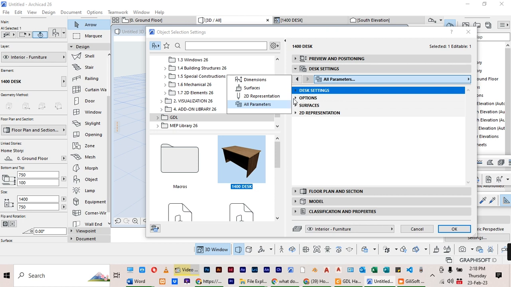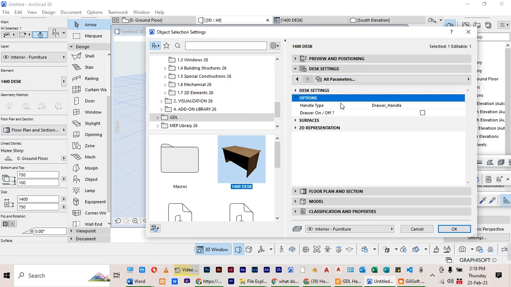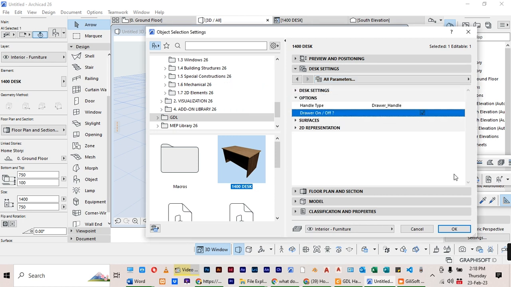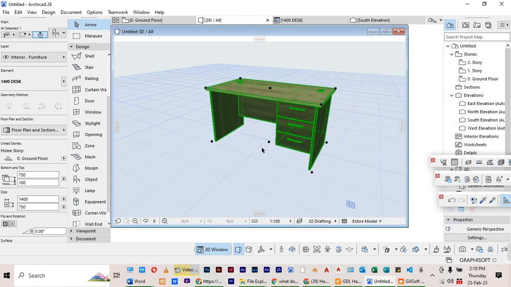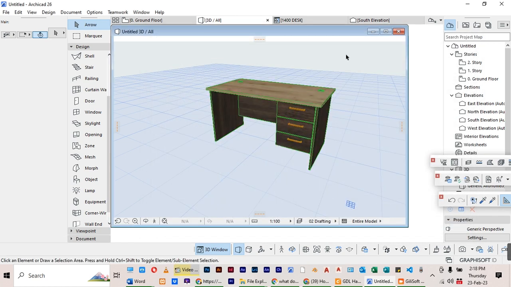You see now options, we have the 2, so click on that and there you go.